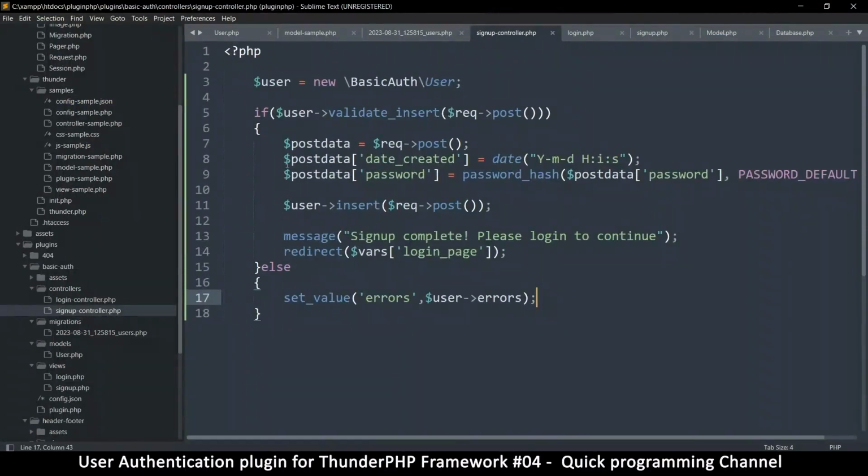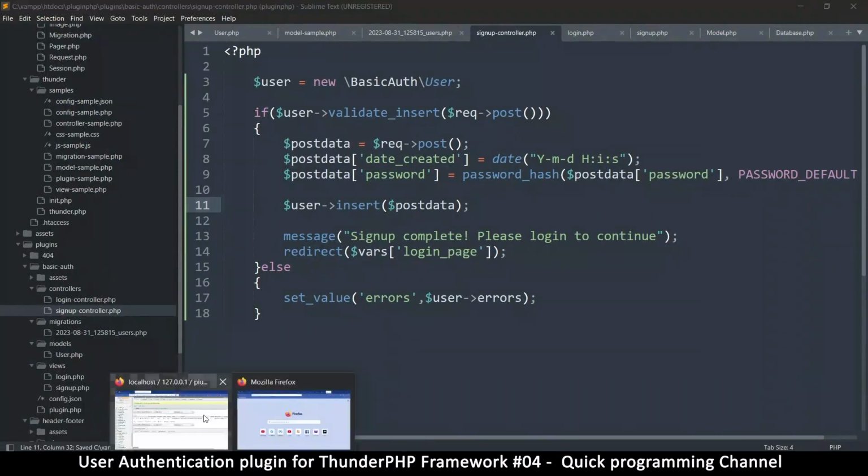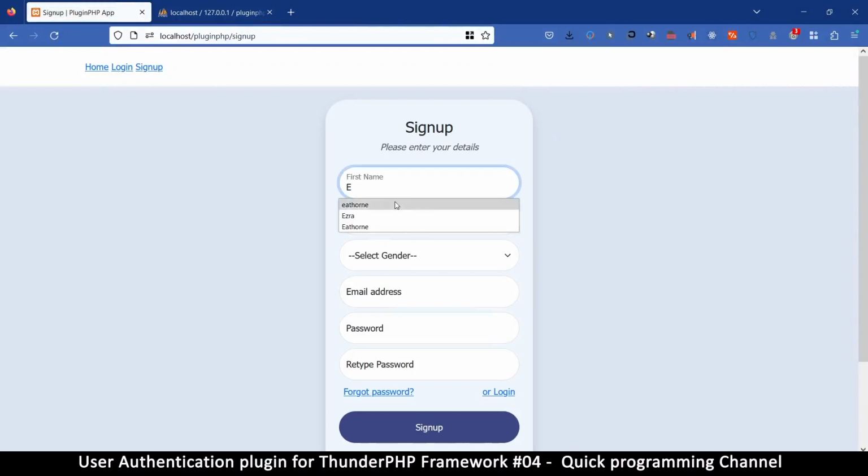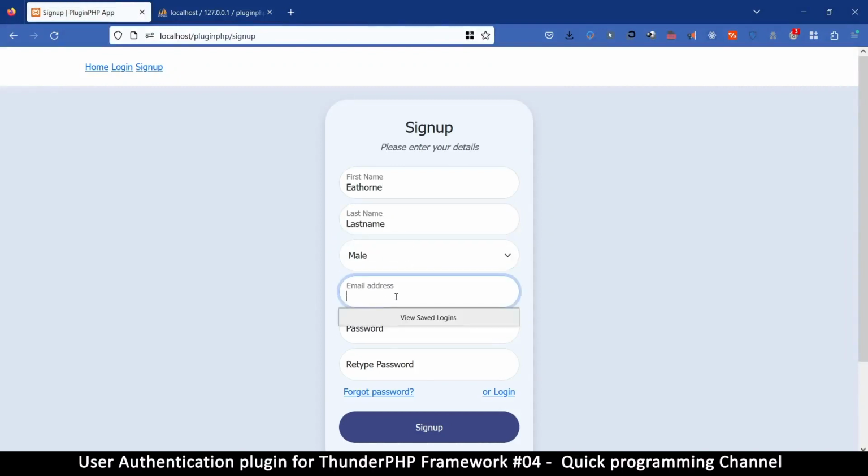So we added these things in the post data, right? But then we went ahead and inserted this instead. So let's insert the post data and all problems are sorted. So back again to sign up. Let me put what I had put. Okay, so password as well. Password, and then let's click sign up.